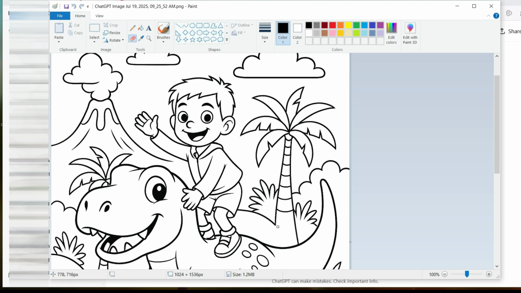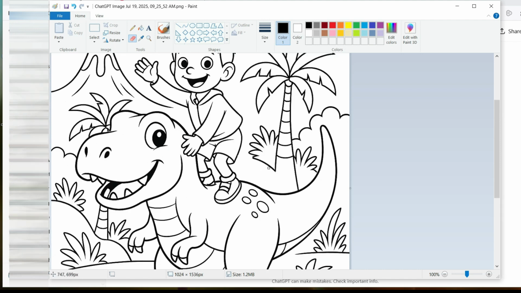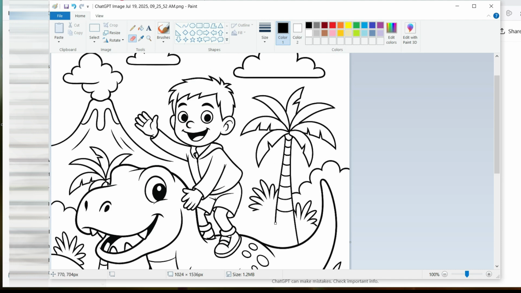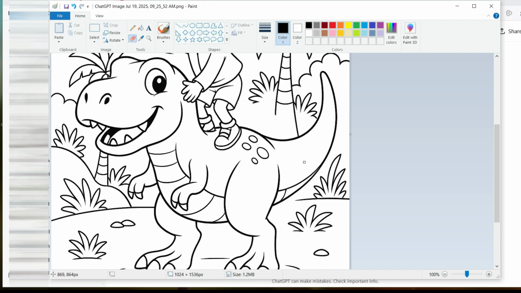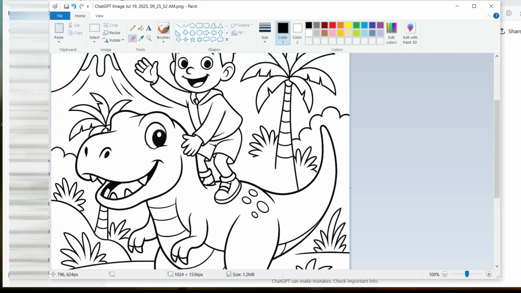So I mean, we could erase this, which is just kind of weird if we just erased that. Okay, that's a little better, but this line here doesn't make much sense. So if I erase this line, now this is all open, which would work this way. You could add the line here of the palm tree. You might have to finish it here. You could try to draw here, but it's really difficult with a mouse. I would say just erase the whole thing if it bothers you, or just leave it this way.